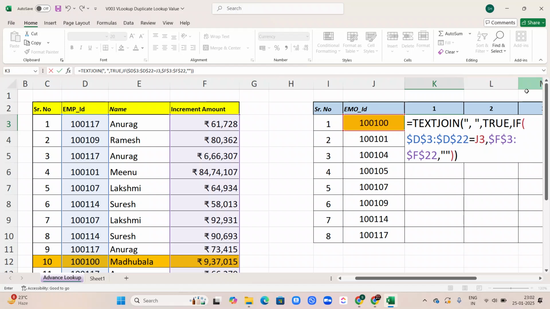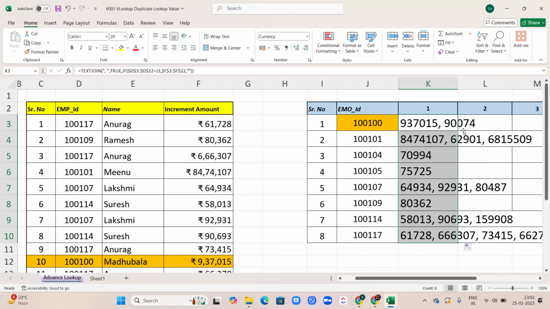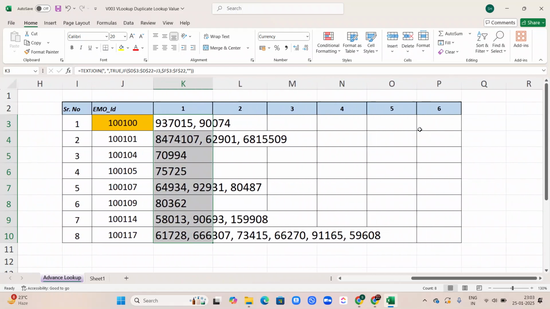So the purpose of using the IF formula is I just want this exact employee ID to be matching from the selected criteria range. That is the reason I'm using the IF formula under the TEXTJOIN formula. Now I'm going to press the enter key and it gave me data. In the same way I'm going to double click on the small square box which was there. Now it gave me the entire data.